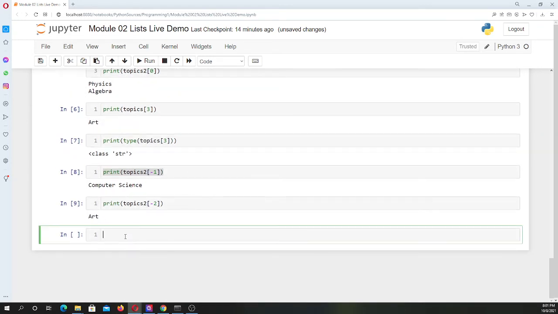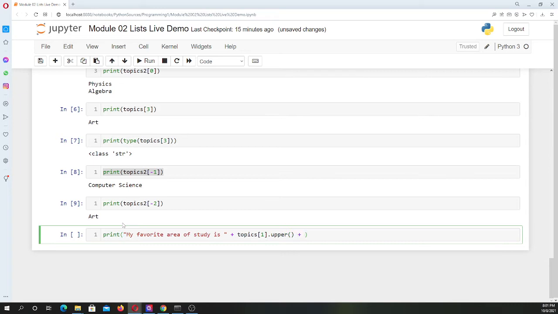And then, moving forward, for example, mag-concatenate lang tayo. Print, my favorite area of study is topic sub 1. Tapos, lagyan natin ng method na upper kasi favorite mo nga ipagsigawan mo sa buong mundo dahil method dyan.